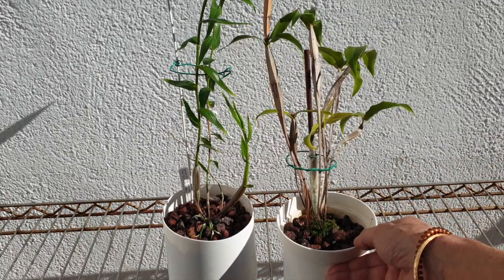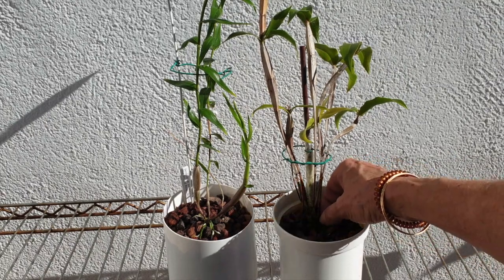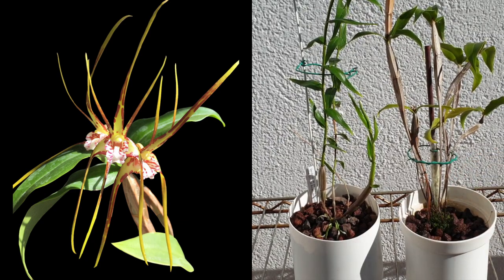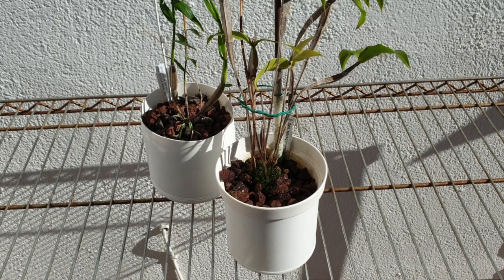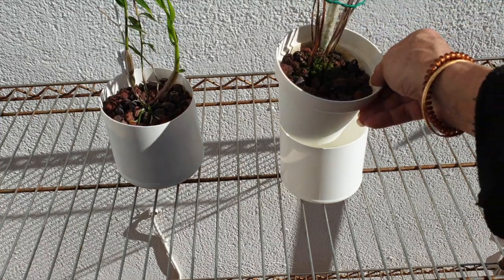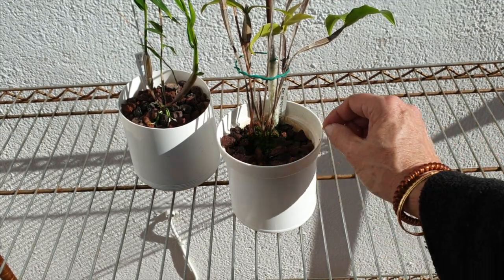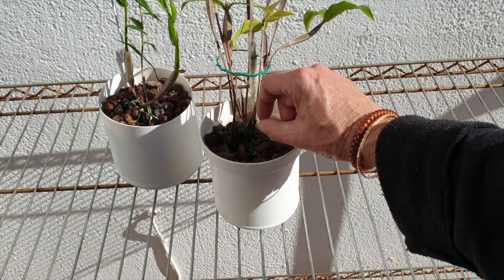And you can see here as an example: my Dendrobium tetragonum variety Giganteum, one of my little favorites. This has been in its pot three years now and there has not been much difference to the base of the orchid, even though I have had plenty of new growths since I've received it. It is in small lava rock in a classic semi-hydro setup, so there is a reservoir at the bottom. Since it hasn't expanded at the base, it can be in this pot for at least another three years, bringing me to six years.